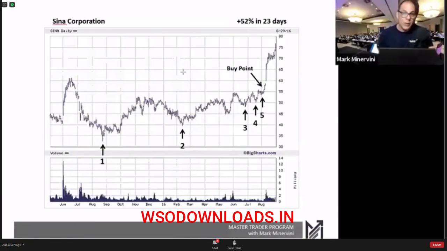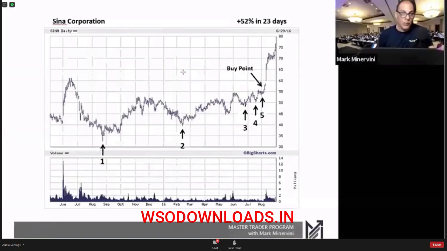Just something to point out too, super performance stocks don't necessarily have to go up hundreds of percent or thousands of percent, in my book, to be considered a super performance. If you get a stock that goes up 50% in a month, that can really add a lot to your portfolio. And if you can compound those, you'll get triple digit performance and super performance in your portfolio very easily. So I'm looking for stocks that make not only large moves, but rapid moves.